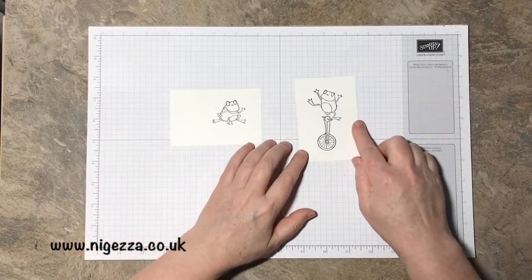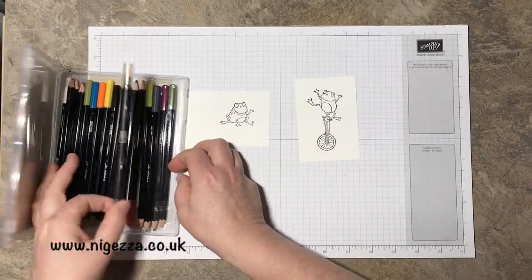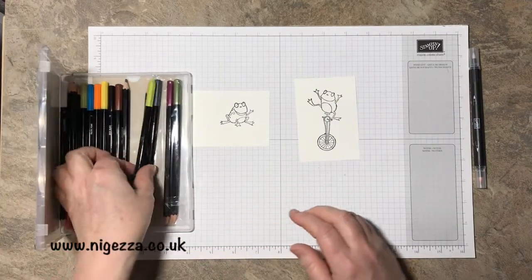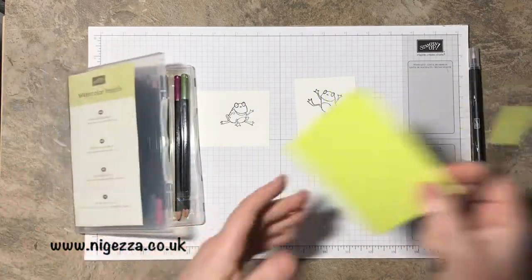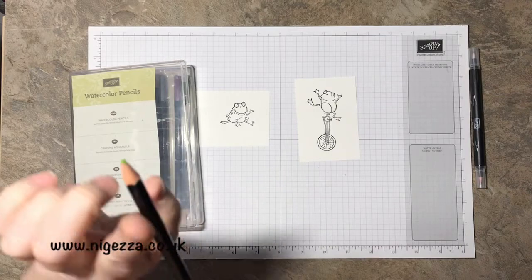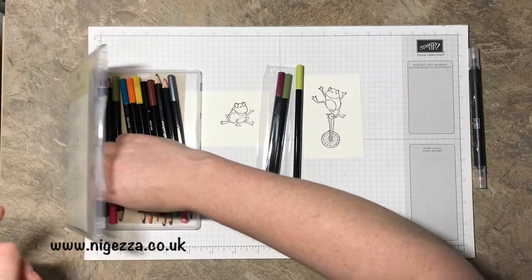There we go. Right, so I'm using my watercolour pencils and the blend pen as well with it. So I'm not going to use a paintbrush. I'm going to use the blend pen. And I've got a Lemon Lime Twist pencil because this comes in the card kit that's in the annual catalogue. You get 4 pencils in the card kit.